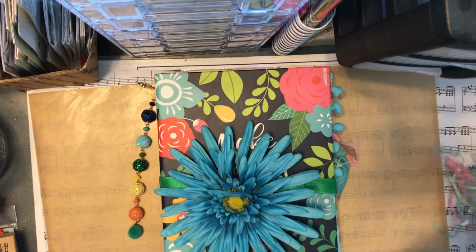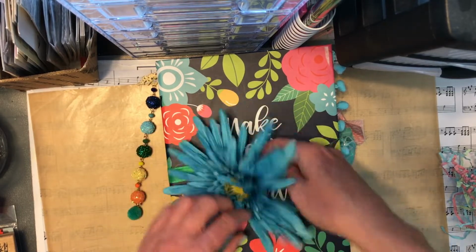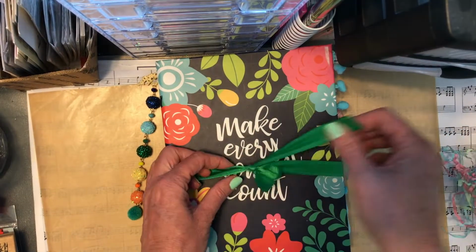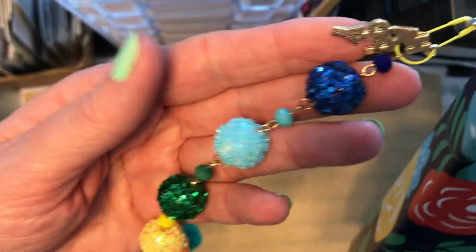Our handmade project. All right, here we go. So she has this beautiful large flower clipped here. We're just going to unclip that. I'm going to clip this somewhere in my craft room. This pretty ribbon keeping it together. Look at this beautiful dangle on the side.